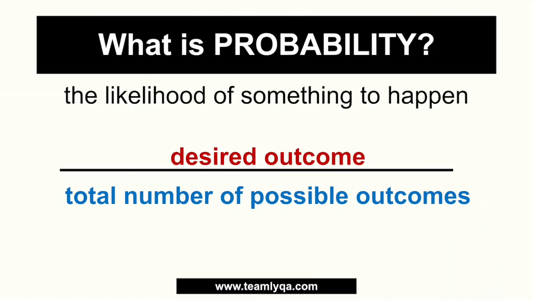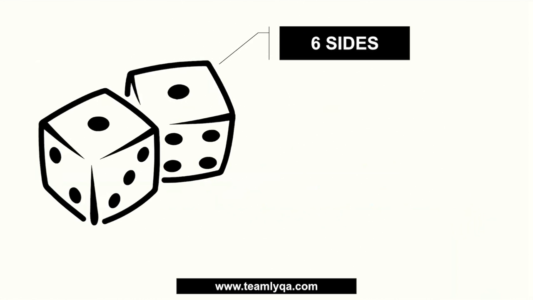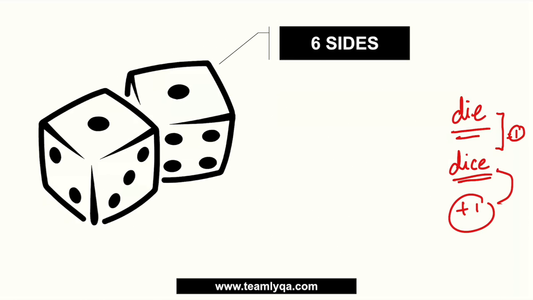Now, this time, we're going to talk about dice. Okay? Now, just a quick little refresher din. Pag nag-usapang dice, ang bawat isang die, okay, yun yung singular niya na traditional die. Although ngayon, tanggap na rin kung gagamitin mo yung dice for singular. Okay, so again, pwede siyang tawaging die or dice kapag isa lang. Kapag marami na, so if it's more than one, it's going to be dice. Okay, meron siyang 6 sides.